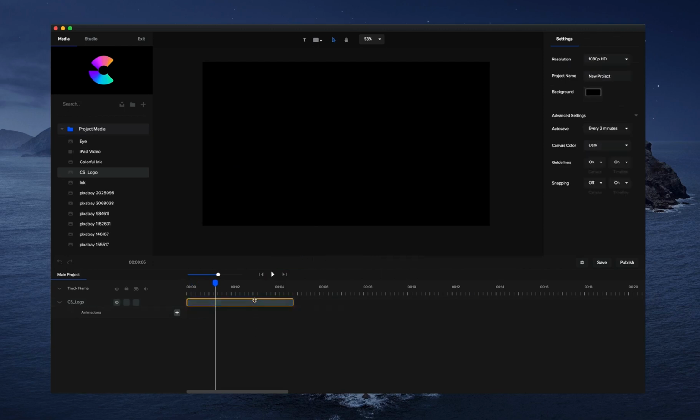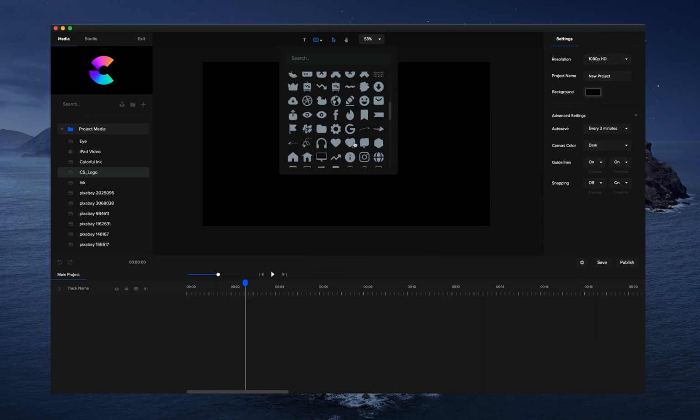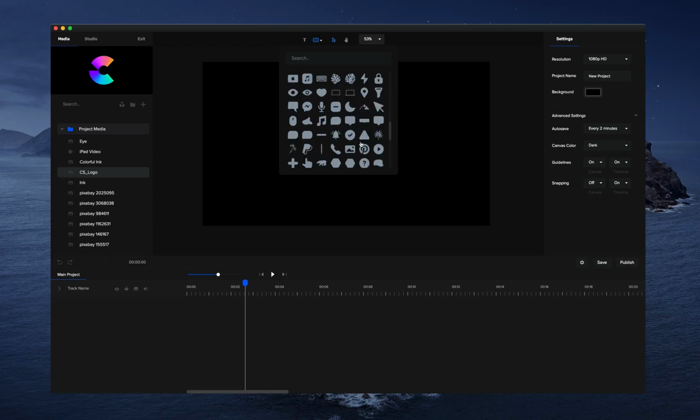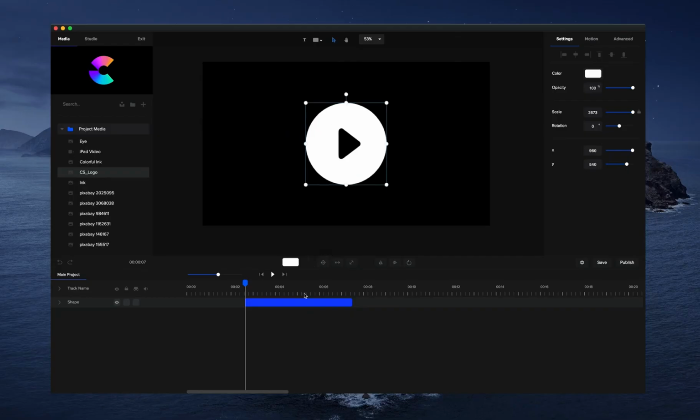If I just delete this as well, I'll show you how you can create looping animations. We're going to be having looping animations on the motion presets as well. We're going to be adding that feature. But you can create looping animations as well on the timeline at the moment, just with custom animations. So let's maybe grab something like this. I'll just center that. And again, I'll just add it to the start.